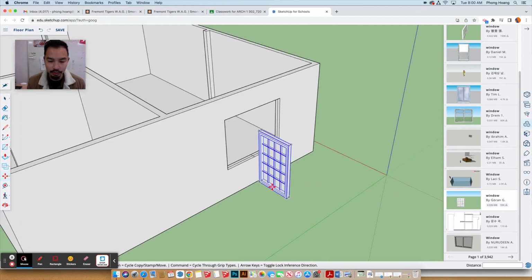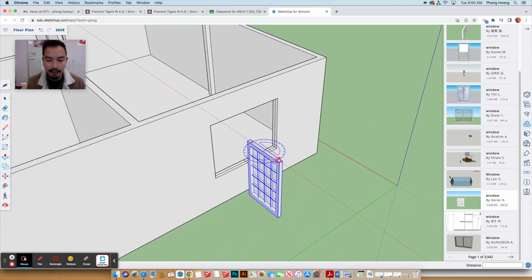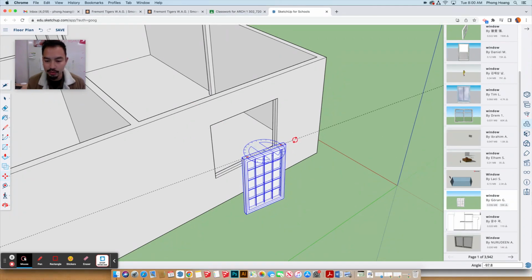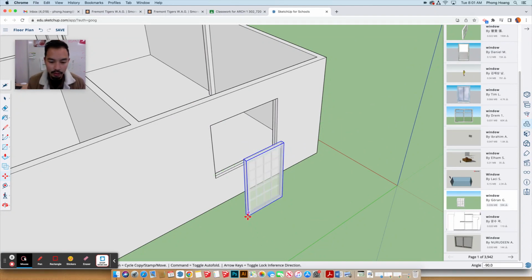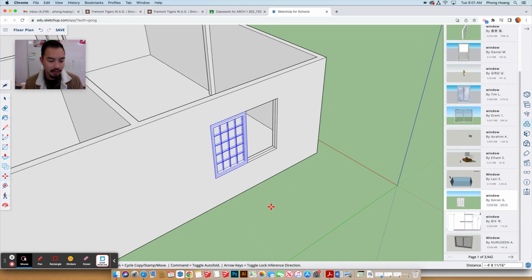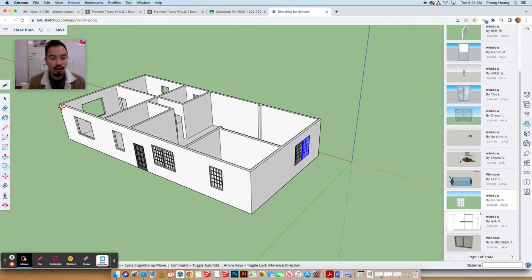So let me show you how to do rotate on this side. Again, use the move tool, go on top, click once, drag, and rotate using 0, 90, and 180 on the bottom right here. So in this case, I say -90, that's perfect. Grab from the corner using the move tool and move it into this location. Press option on the keyboard, little plus sign will appear, allowing you to make a copy using the move tool. You will do this for all of your doors and windows. Once you're done, we're going to move on to adding material.